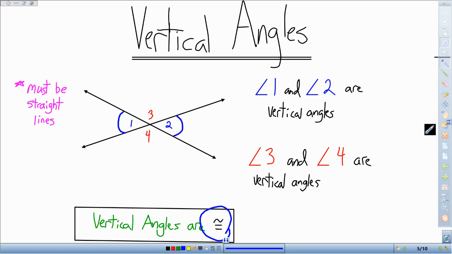And a big thing you're going to see a lot in this class is them giving you one vertical angle. For example, if this was a 40-degree angle right here, and then they would ask you, what is the measure of angle 1? Well, since they're vertical angles, you would know that this one's also 40 degrees. All right, it's really that simple. It's just remembering what the word vertical angles means and how to identify them. Okay, by the way, angles 3 and 4 would also be considered vertical angles. Okay, they mirror one another and they would also be congruent. Okay, so look out for vertical angles. You'll deal with this stuff all the time. Two straight lines crossing one another. That's what you're looking for.